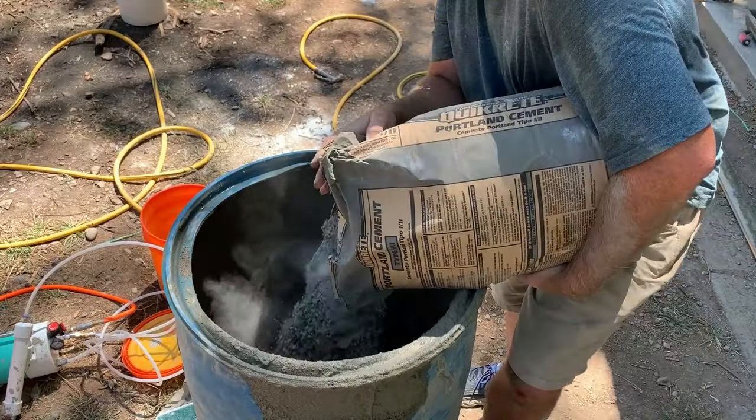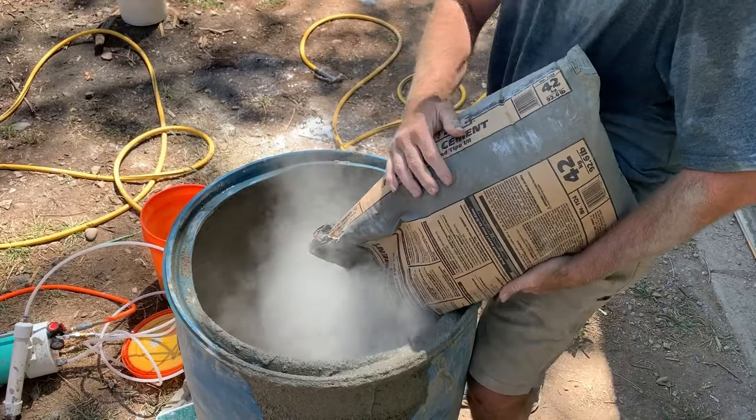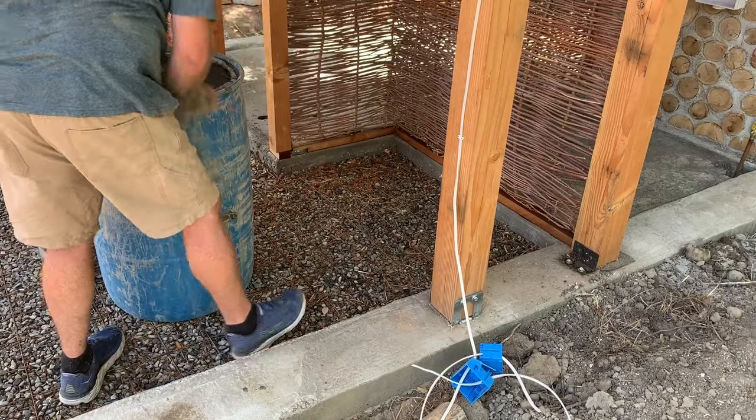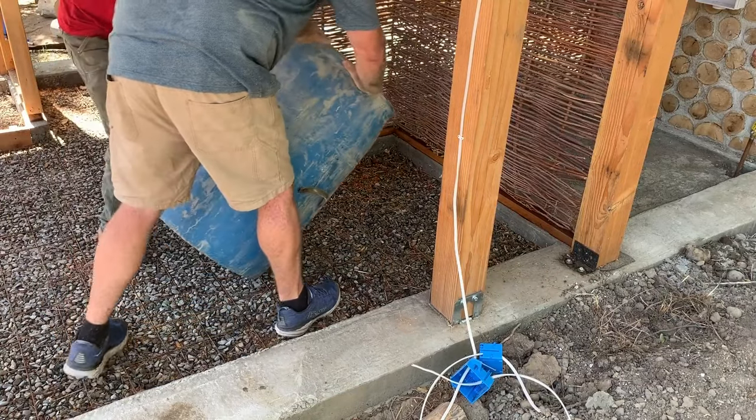AirCrete is light as concrete goes. However, you still have to lift a 92-pound sack of concrete. The entire batch of AirCrete — one bag's worth — ends up weighing fairly close to 200 pounds, and so it requires two people to lift it or a lot of transferring into smaller containers. Also, the precision of the recipe is critical. You must weigh your foam by volume frequently to make sure that your batches are consistent, and if you do not, you may have a bad batch, which could be quite a nightmare. A bad batch ends up being soft and crumbly.